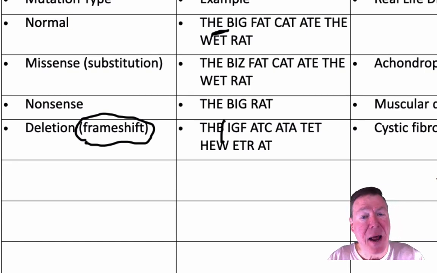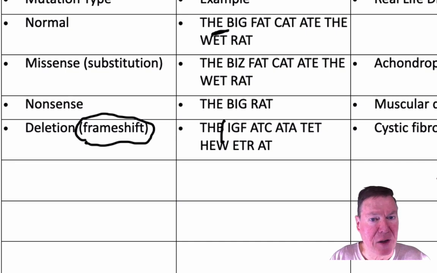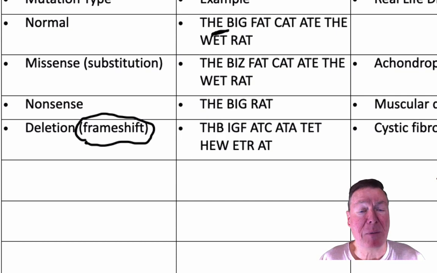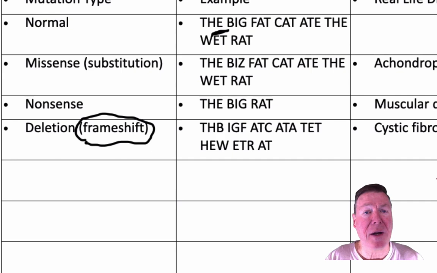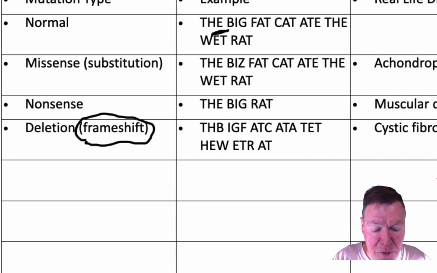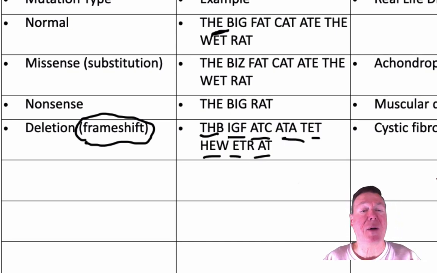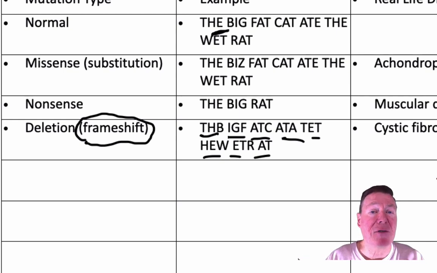And it still says the next 3 letters are BIG. After TH, we take out the E, it's still BIG, but we don't read them as those words. We read them as the words that you see here. And none of that makes any sense if you're reading from that table of amino acids and codons. You can look at the 3 letters as this word and this word. These make no sense at all. So it's a deletion, but that shifts the frame. It shifts the codons one way or the other.